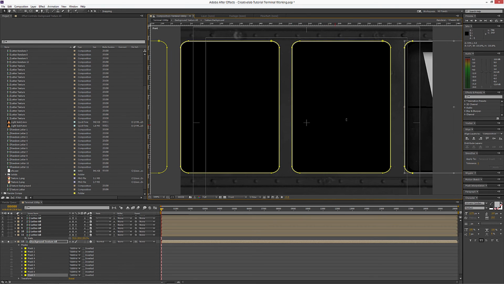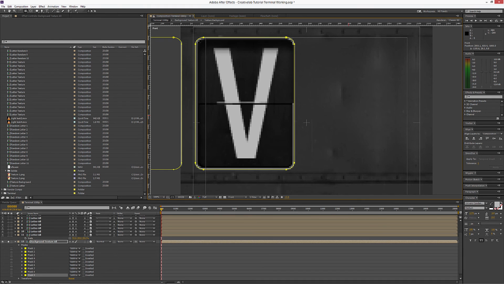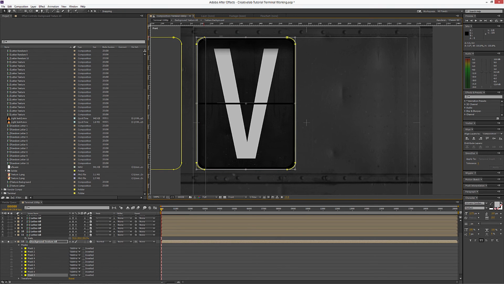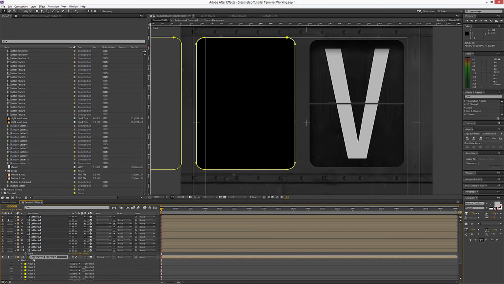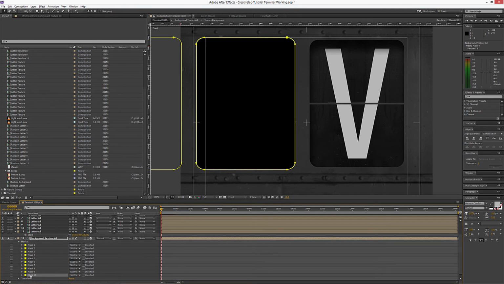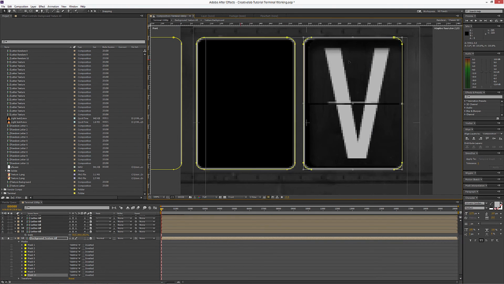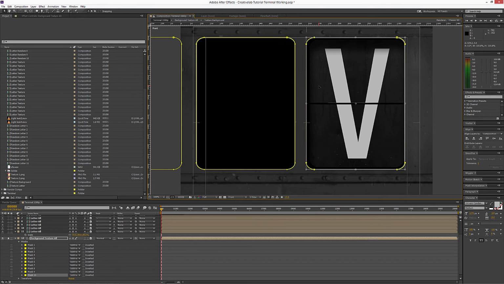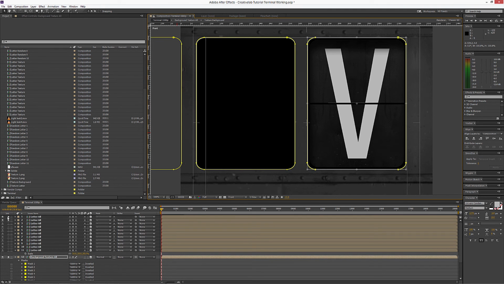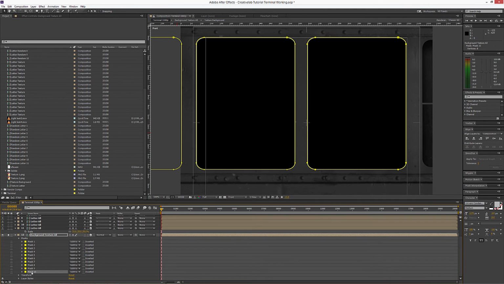It looks beautiful, so I will select the 9 mask, and after that 10 mask, duplicate, select, move it, and only one left. 11.